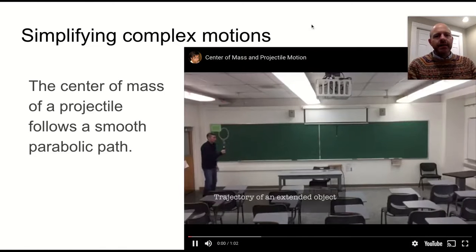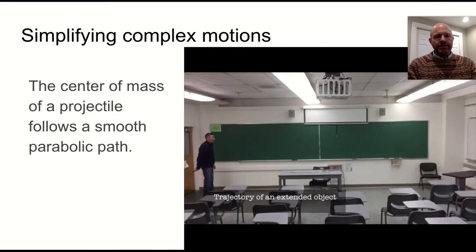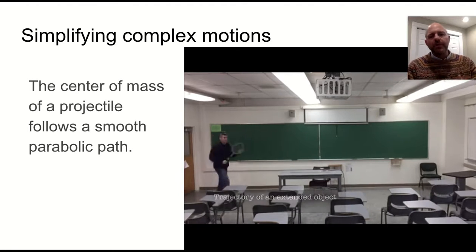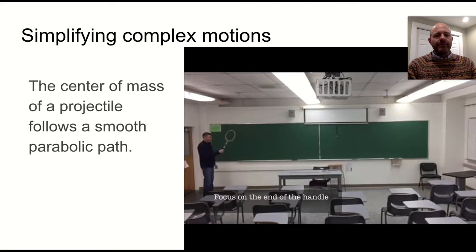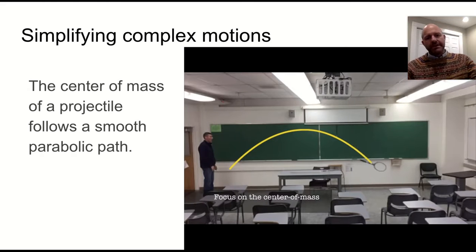So we can take a quick look at this video, and you can go watch it again. But this is tracking one end of a tennis racket, which is, of course, a complicated object where the center of mass is not exactly obvious on first attempt. But if you follow, say, the handle, and we draw a track where the handle goes, the handle's motion is fairly complex. It's kind of a cycloid shape, which again is not as easy to model. But if you just watch the center of mass, and this teacher found the center of mass beforehand, and you just follow it, now suddenly the motion is very, very simple, which is a nice thing to look at.